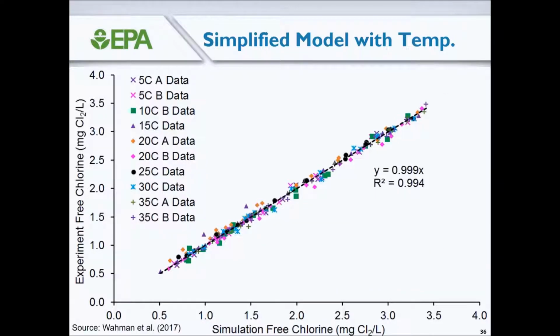So we've done that, and so here's again the experimental data, but now shown against that simplified model I mentioned, and we're actually now accounting for the temperature of the samples, and that's what's shown on this slide. And now we're finding the experimental and model simulated free chlorine concentrations fall very near to a one-to-one line, meaning the model's capturing the real free chlorine concentration in these samples now. And so basically we've got excellent simulation of the data with temperature dependence.